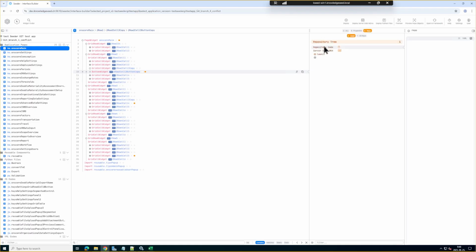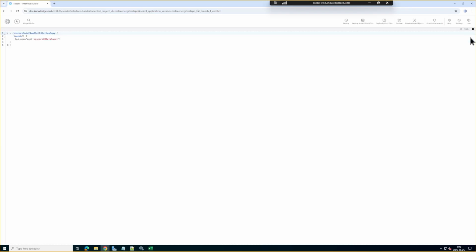Finally, we have improved our code editor's IntelliSense. When you use Utils or API functions, you will now get a full list of all available options and methods. This auto-completion helps speed up the development process and reduces errors.